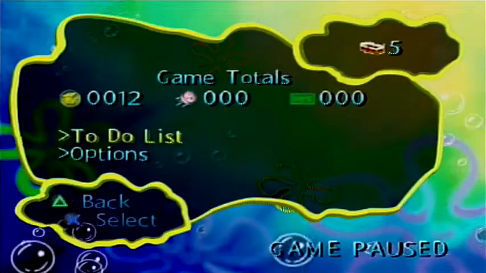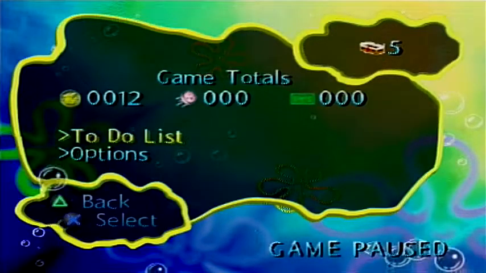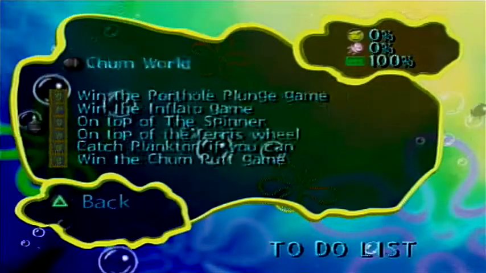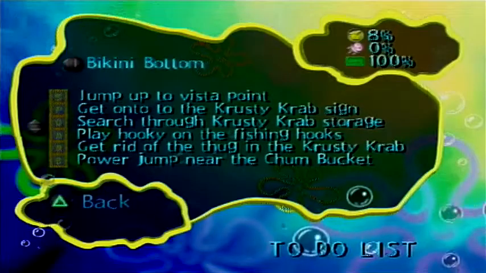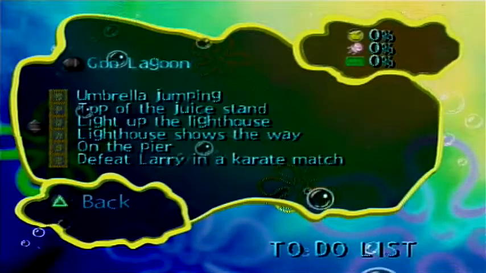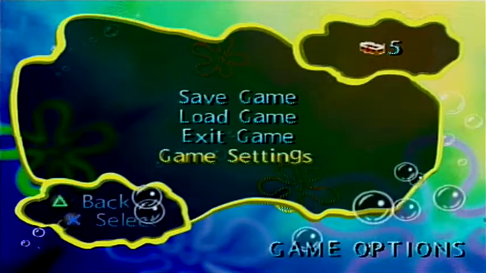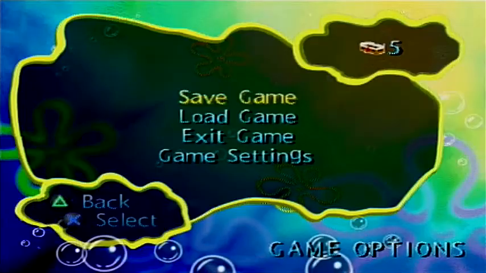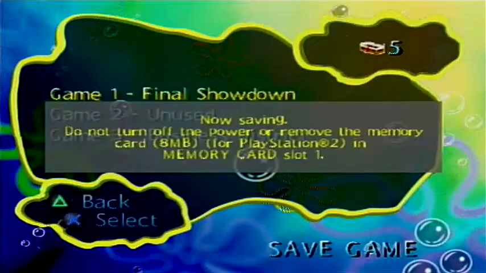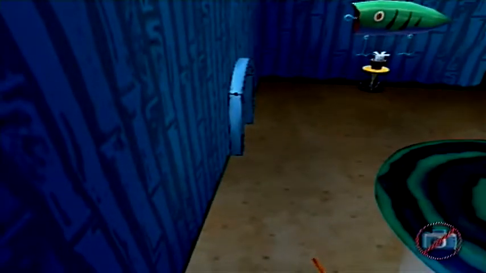So let's save here. Every time we go into a new area that has to load, I'm going to have to save, because my copy of the game, or at least the PS2 version, likes to crash from time to time, so I'll be saving frequently. So yeah, here's our checklist. We've got doubloons, or coins, to collect, jellyfish to catch, and sand dollars to get. That's what they're actually called. So I'll save over my previous complete save file. Let's go outside.